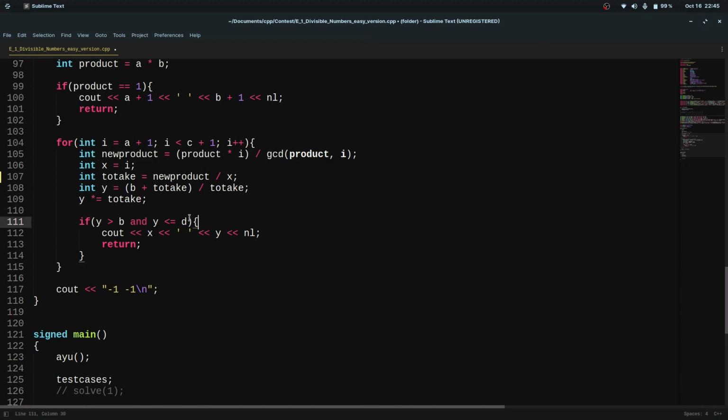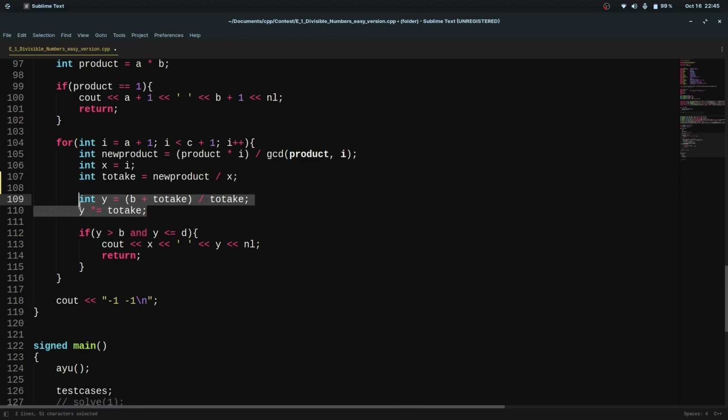So the value of y that I have to take was essentially, in this particular part, calculating the ceil of b by a. So the ceil of (b plus 1) by a. This is also a way of calculating ceil: if you want to calculate the ceil of b by a, you can calculate it as (a plus b minus 1) divided by a, right? So this is exactly what I have done. So if you want to calculate the ceil of b by a, then you can also write it as a plus b minus 1 divided by a.